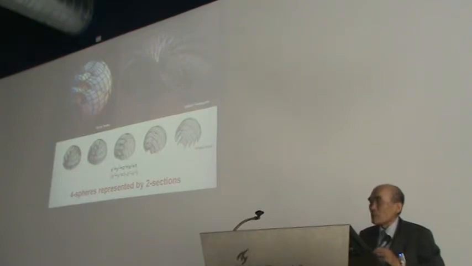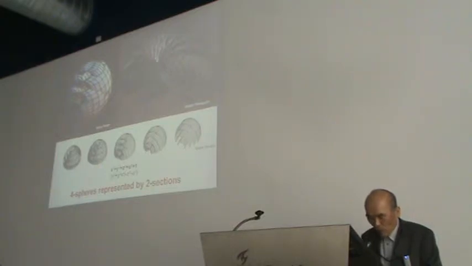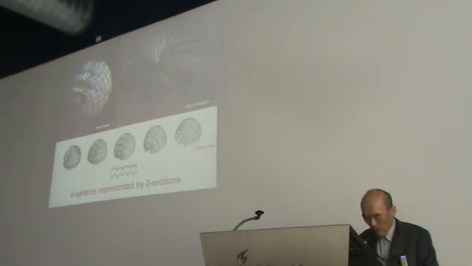This slide is something important, maybe. A four-dimensional quadratic hypersurface can be represented by not only three-dimensional sections as a quadratic surface, but also two-dimensional sections as quadratic curves. This slide shows four-dimensional spheres represented by two-dimensional sections, as circles whose equation is shown below in parentheses. These circles construct various three-dimensional tori put in four space.